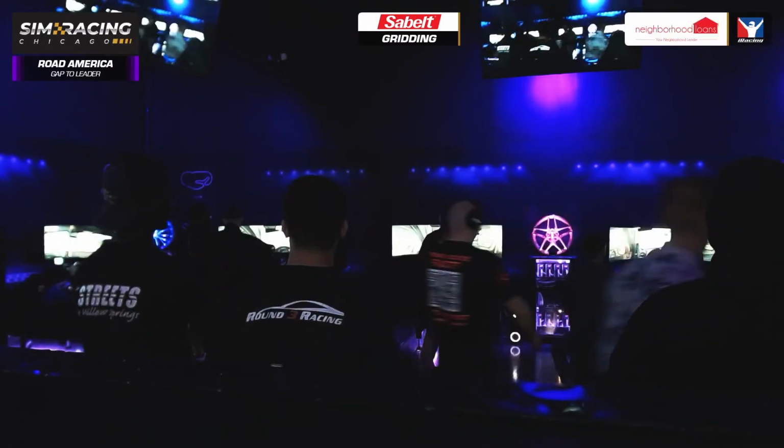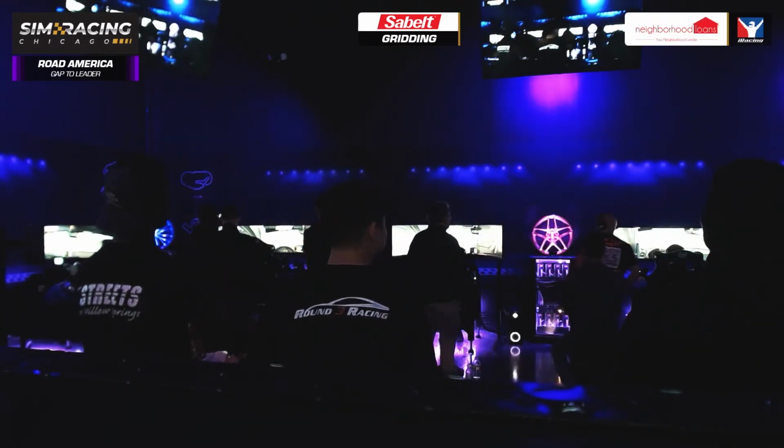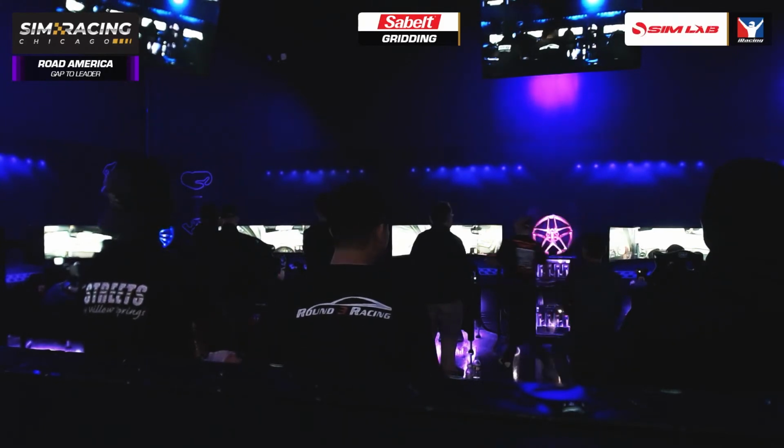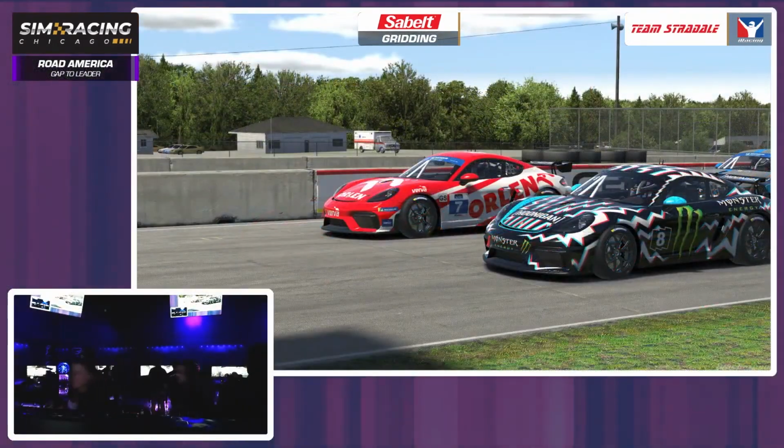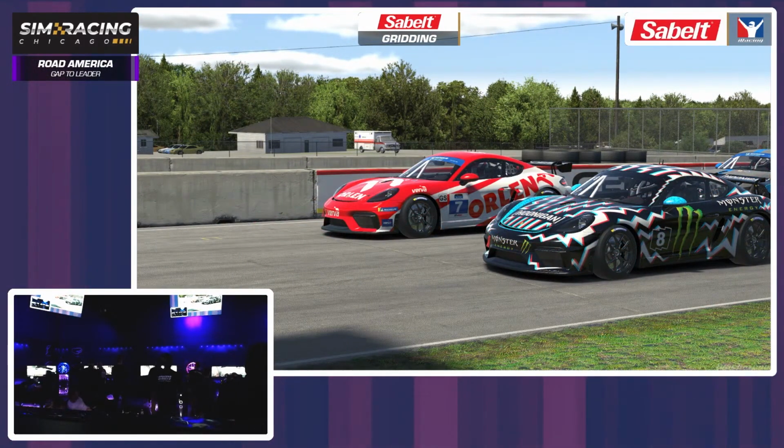Field will grid in just a moment, and we'll be turning them loose for 30 minutes. That will decide our winner, the one that will get to race for real, from virtual to reality, here at Road America in iRacing and at Sim Racing Chicago. Look at the bustling around as everyone decides what sim they're going to look over the shoulder of and look on the screens from high above, mounted up on the ceiling here as we get prepped.